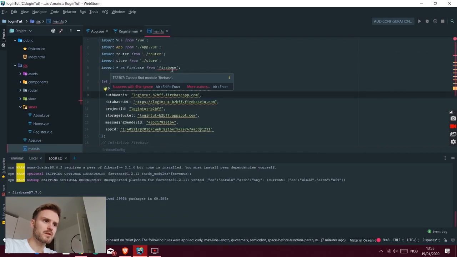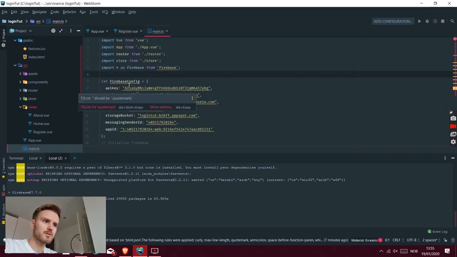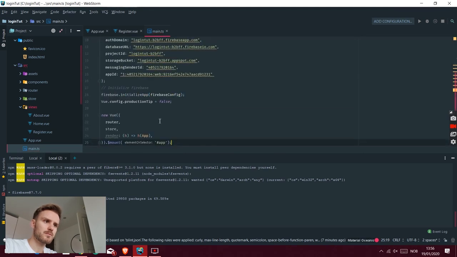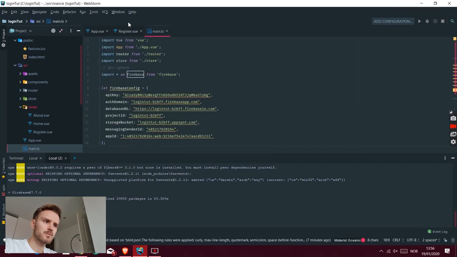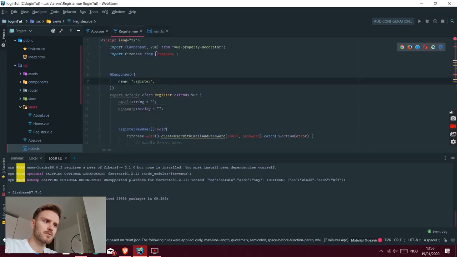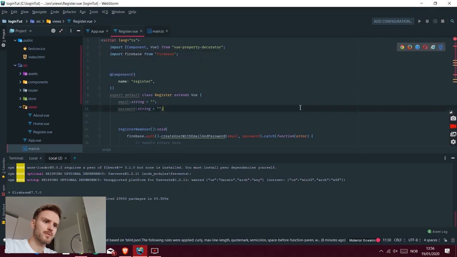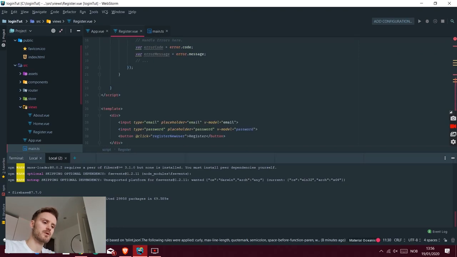Do we need to initialize it? Maybe let's try to run firebase init.